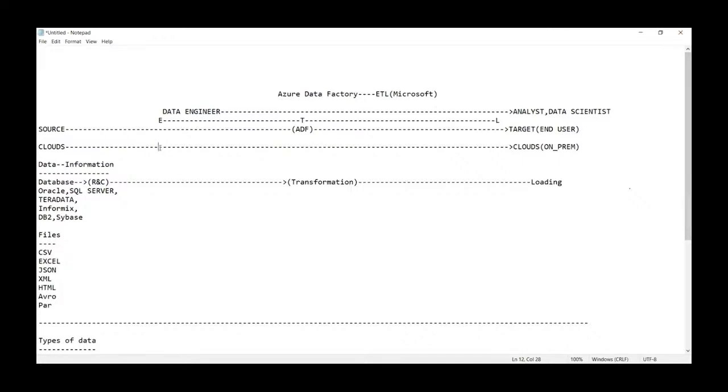Suppose the data is in the cloud, so we have to retrieve the data into our local mobile. At that time also we call it on premises, my mobile only, right? Generally, nowadays the reverse process takes place. We are moving from on premises to cloud. Cloud to on premises happens only in very rare cases, for one or two reports or formats. Suppose you need to attach some data, we just import it. Generally we don't perform it.